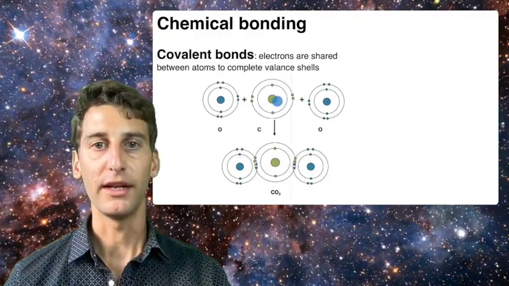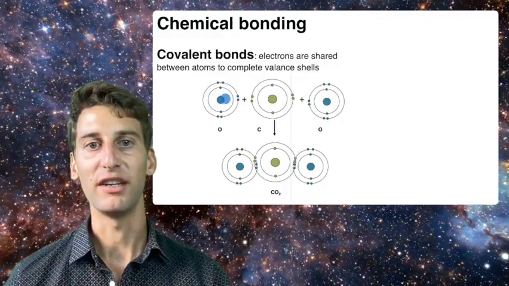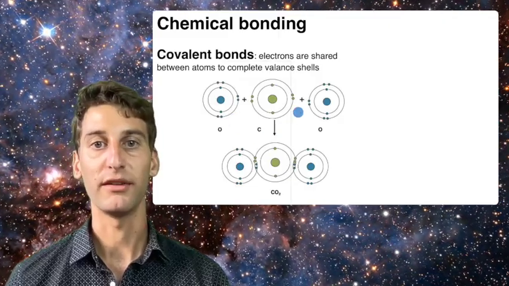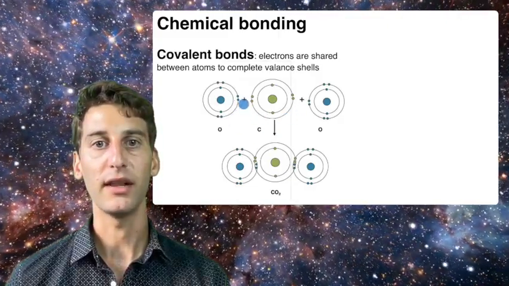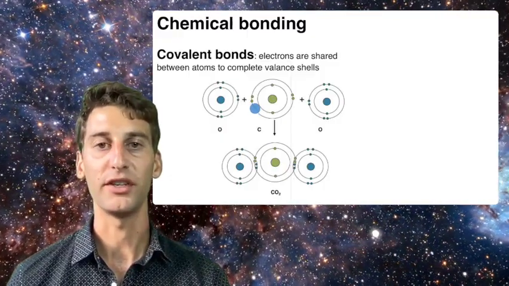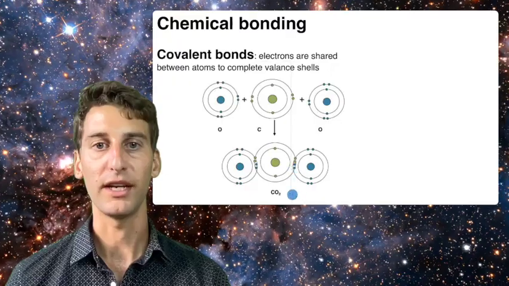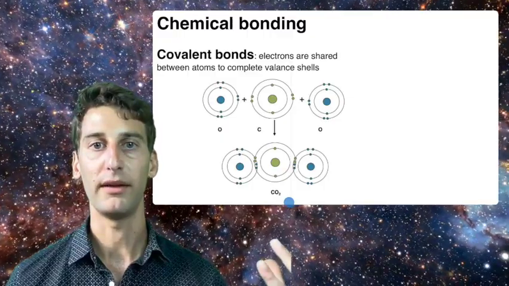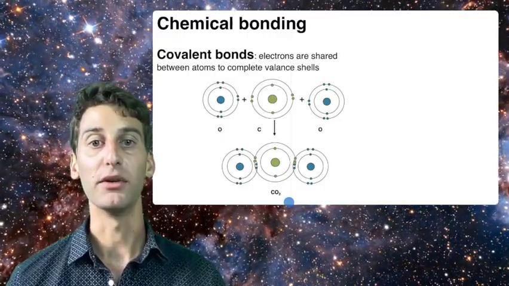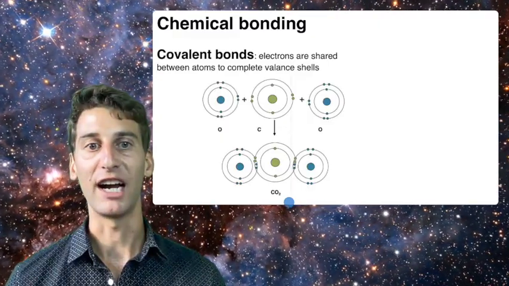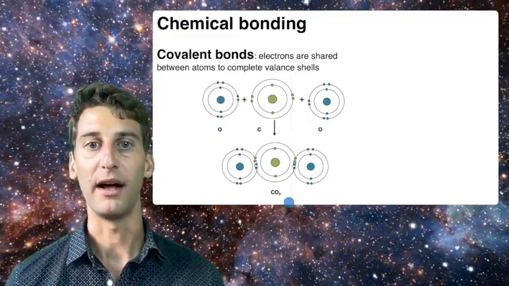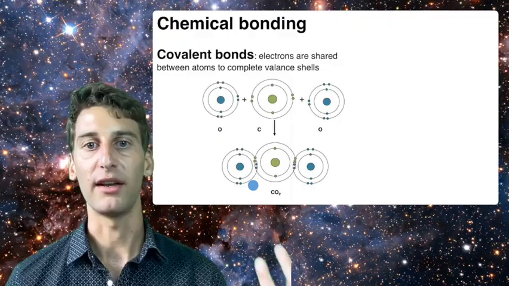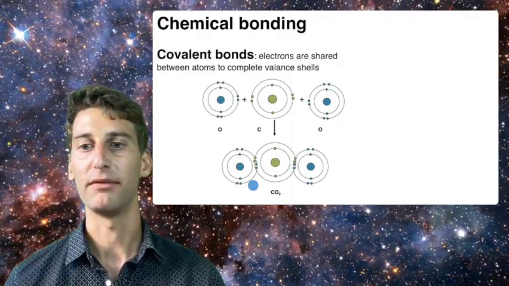So here in green is a depiction of carbon. Here in blue is a depiction of oxygen. Oxygen has 6 valence electrons, it needs 2 more. Carbon has 4, so it needs 4 more. And so essentially what you'll have is 2 electrons being shared between each carbon and oxygen. And so now, if you look here at the molecule carbon dioxide, you have a full valence shell for all the atoms involved. So this is a stable molecule that is abundant in our environment. It's the driving force behind global warming and climate change in the past as well. And one of the reasons it's so stable is the fact that these electrons are shared, and basically all of these atoms have a full valence electron shell.